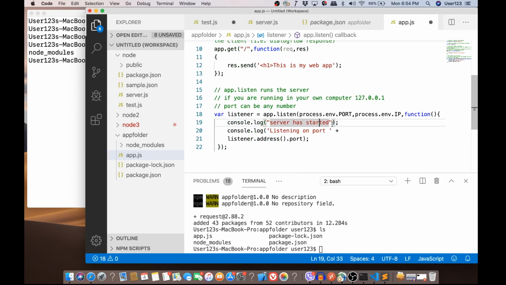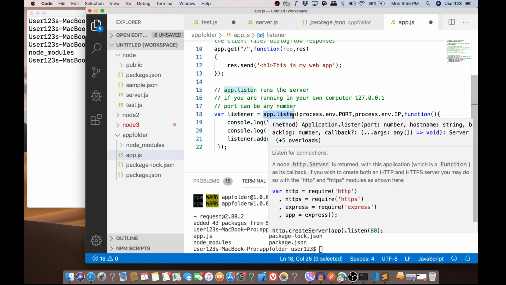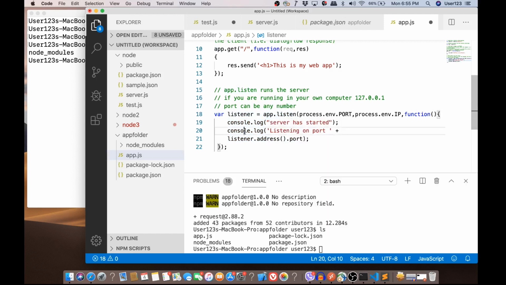Okay, now let's just, to make things a bit nicer. Okay, so as you can see, we're listening on address on the port. So this one is just displaying out this piece of code. So how to read this? So we already see that this is a function that's called to start listening, right? So once it has started listening, it will run this function. Okay, you call again, this is a callback.